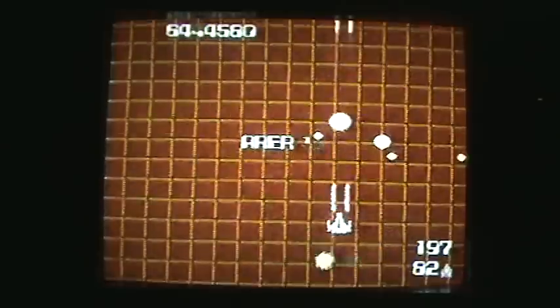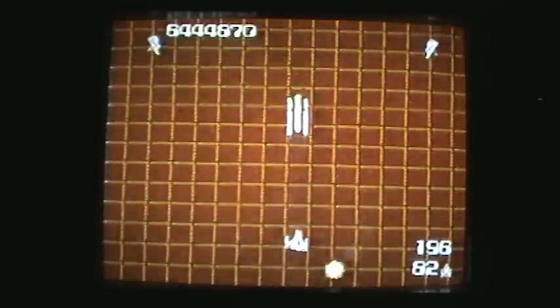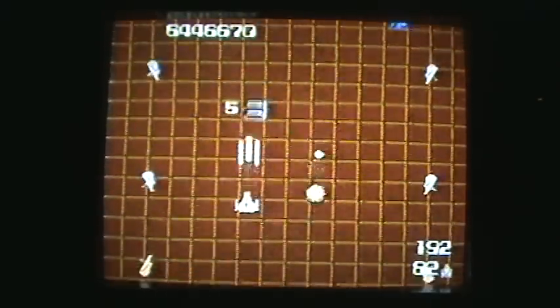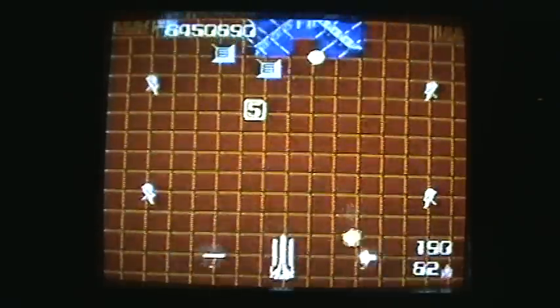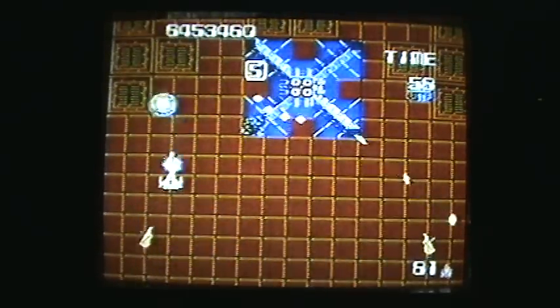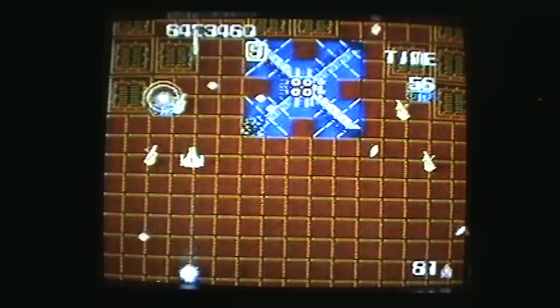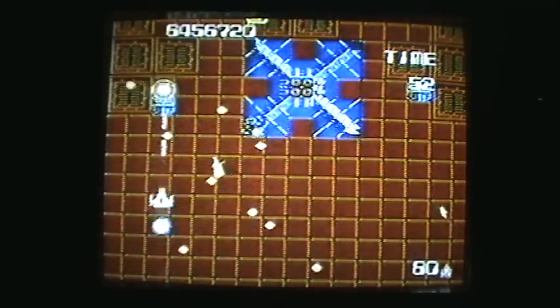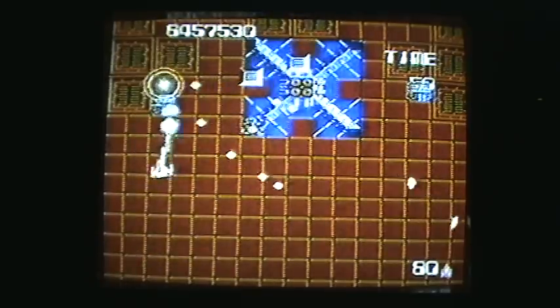Zanac Area 10. Area 10 always opens up with a collection of enemies coming from both sides and from behind. A couple of nasty spills have been taken here.